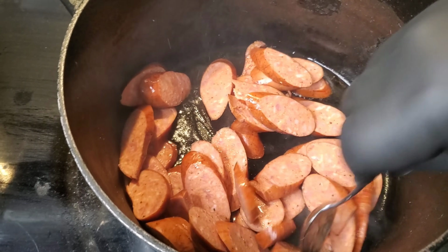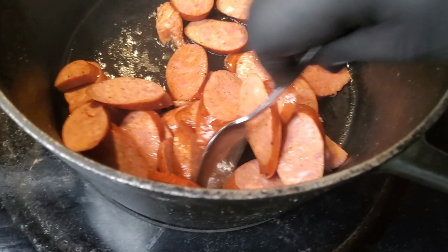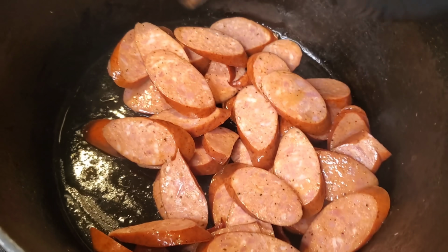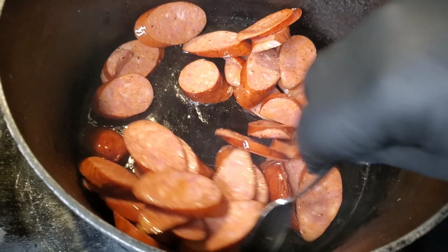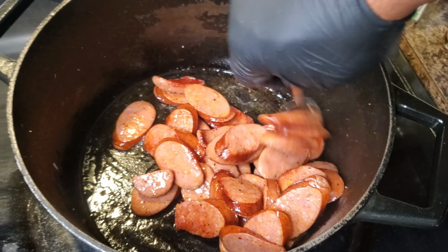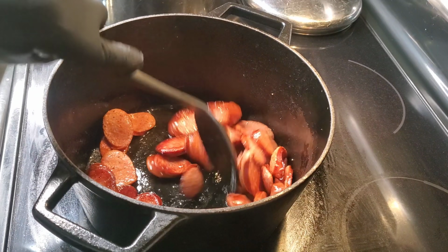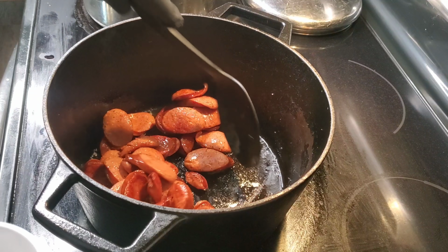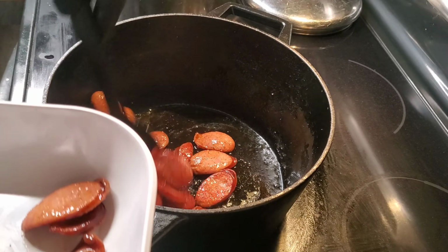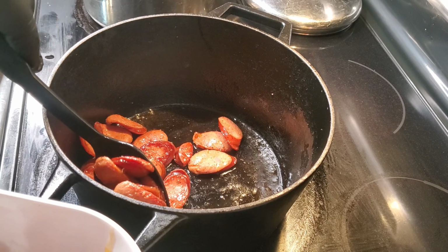If you want to try to use beef smoked sausages, be my guest. I'm using pork andouille sausages. I guarantee you, you're gonna love this. You can go either way, beef or pork. So I just want to brown these babies up. And once your sausages are browned to the way you like them, yes, that's right, you're gonna move these babies to the side. So I'm gonna take these out of the Dutch oven and go ahead and get ready for the next ingredients.